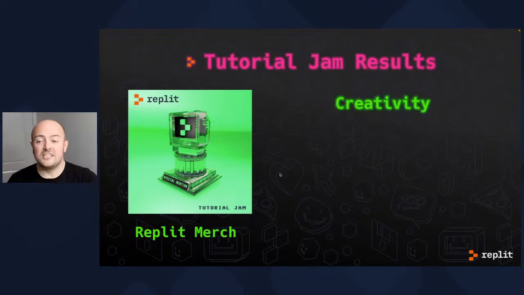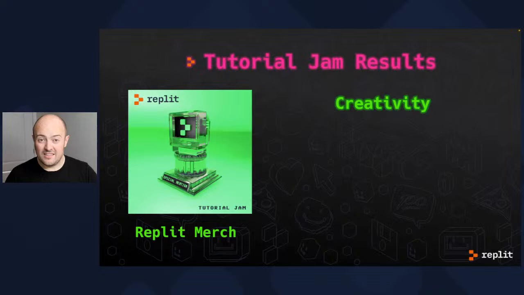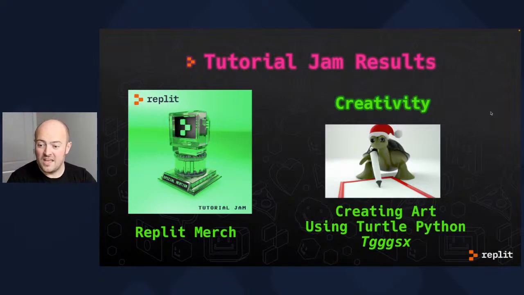The next special mention, and we did go a bit overboard with special mentions, so we've got a few of these, is creativity. One of the things you get a lot with programming tutorials is people tend to be very practical about it. Here's a way of doing this. Here's a way of achieving that. It's much less common that you get a tutorial which is just, here's how to do something creative and something exciting. And this tutorial was particularly good at that.